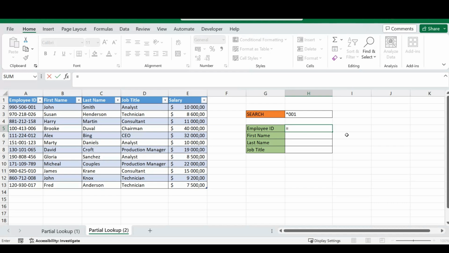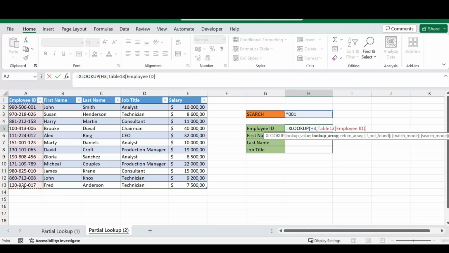So once again, in your cell where you want your values, we're going to type out our XLOOKUP function, and once again run through all of these setups. Our lookup value references back to this search cell that we're using. Moving on to our lookup array, that will stay the same.